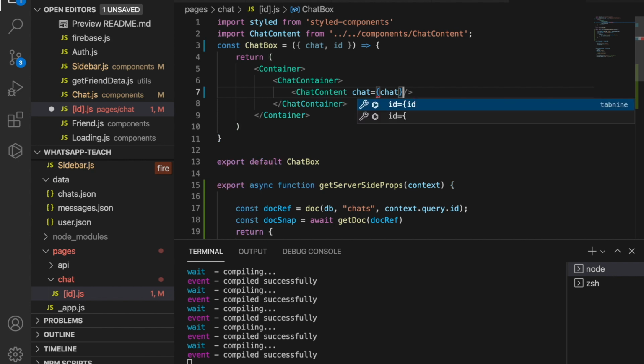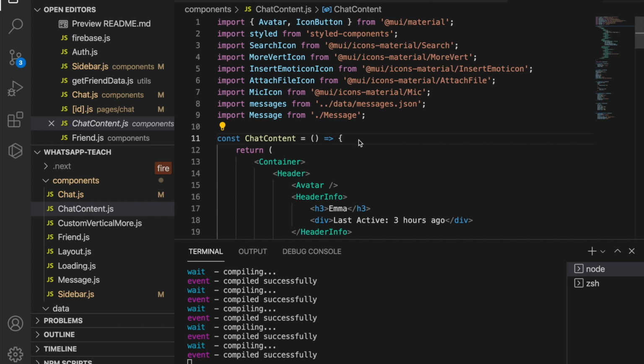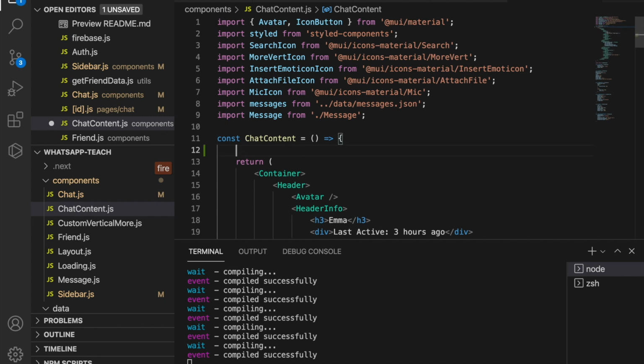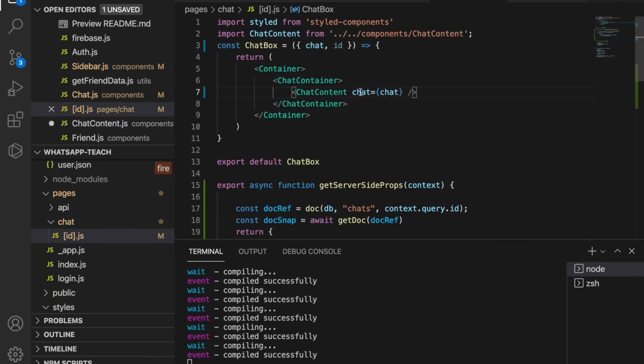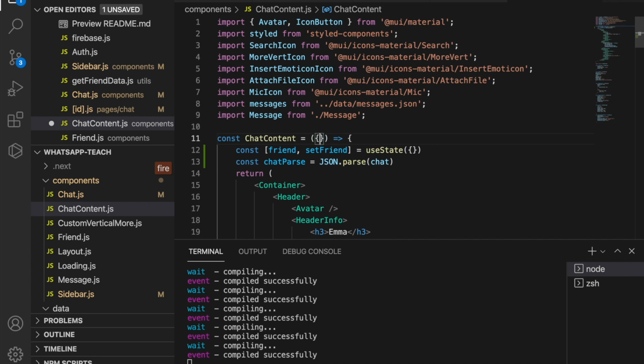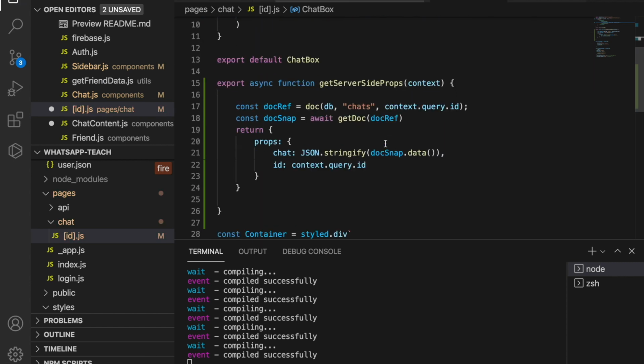So we go to the chat content. Since we want to display the friend details, we create a state called friend, and we are going to pass the chat that we just passed from the previous page, because we just passed this as chat. So we have to destructure the chat, and later we also want to use the ID, and we name it chatID, which is the ID that we get from here.